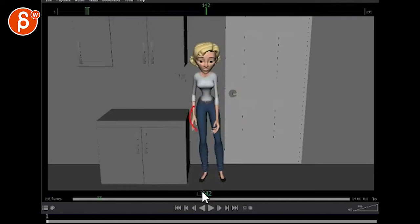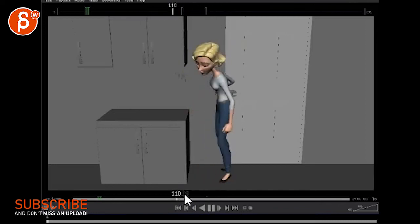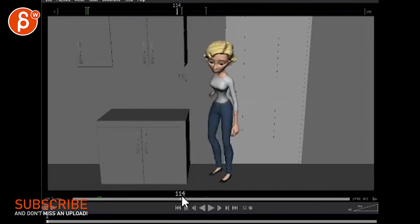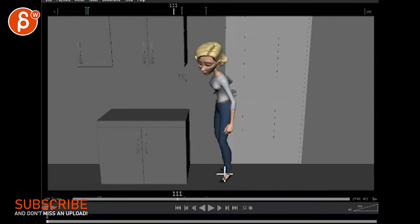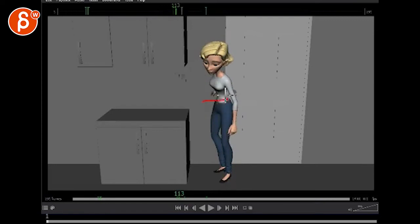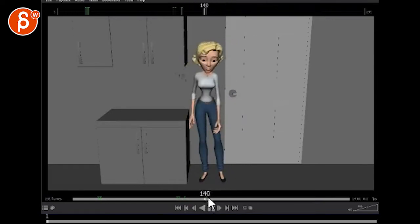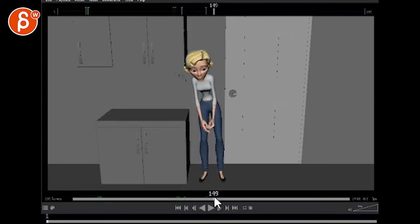That is a bit slow and floaty — that hand. The timing is too even. Watch out through here: she feels like a stick where everything pivots off of one point, and all of that is just one big piece that pivots. There is no breakup between any of these sections. It feels like she hits the back and this comes together at the same time. So the feeling is too pose-to-pose.